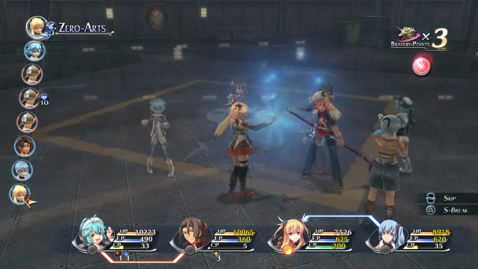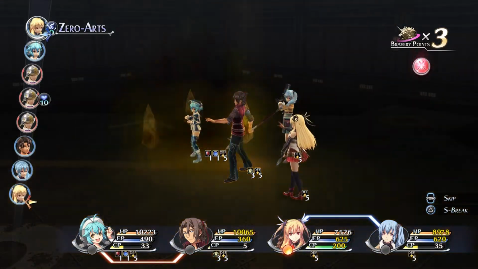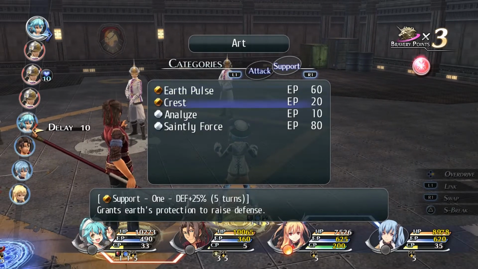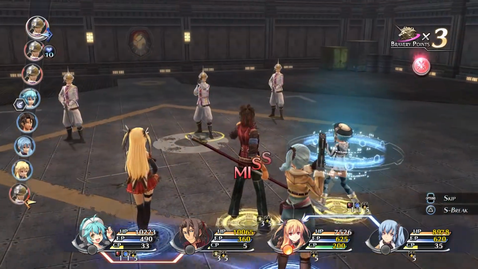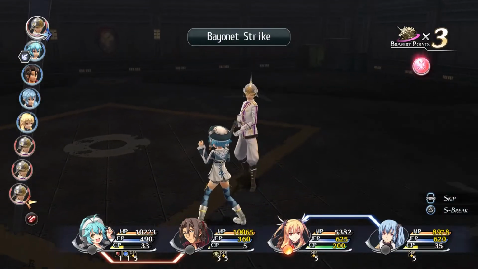I'm gonna start with the Crest. The Crest is a defense buff to an area, which is pretty nice. Any skills that have a La in front of them are multiple target. Here goes. Big area, rather. Not necessarily. I think it's a medium area. Ooh, that actually hurts quite a bit.